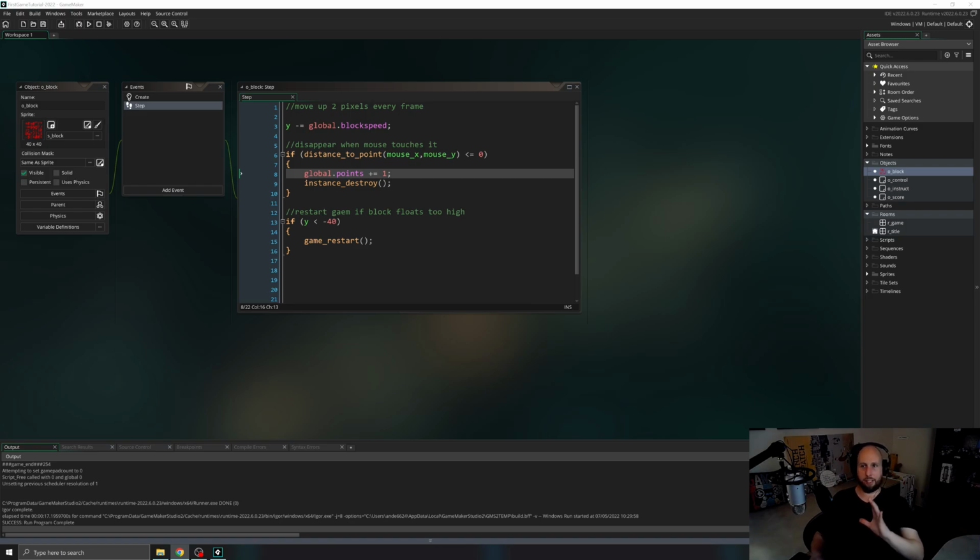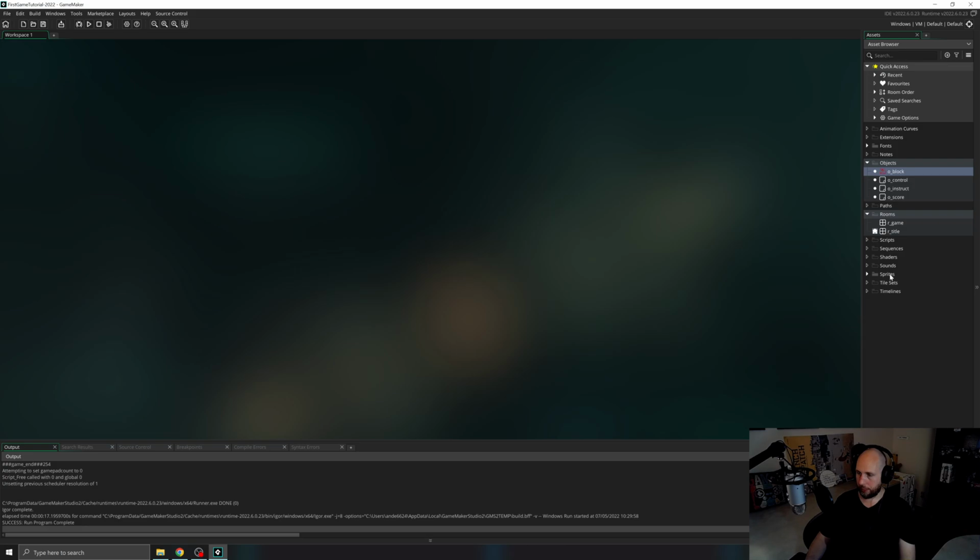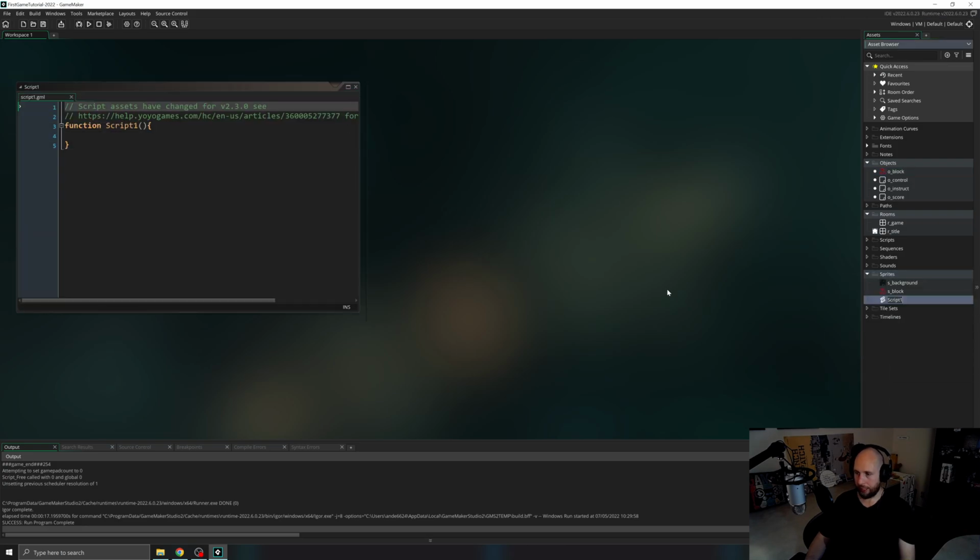Let's add a little explosion graphic to the blocks. Now this is going to be very, let's say, an introductory level version of graphical panache. But we're going to add little block bits that fly off and disappear when we destroy a block. So let's create a new sprite and call it s_bits. These are the bits that are going to sort of disperse, fly off, or explode.